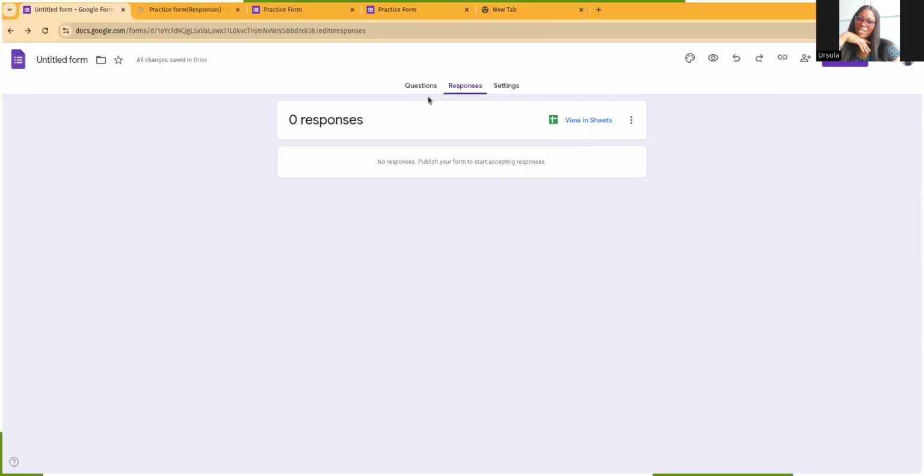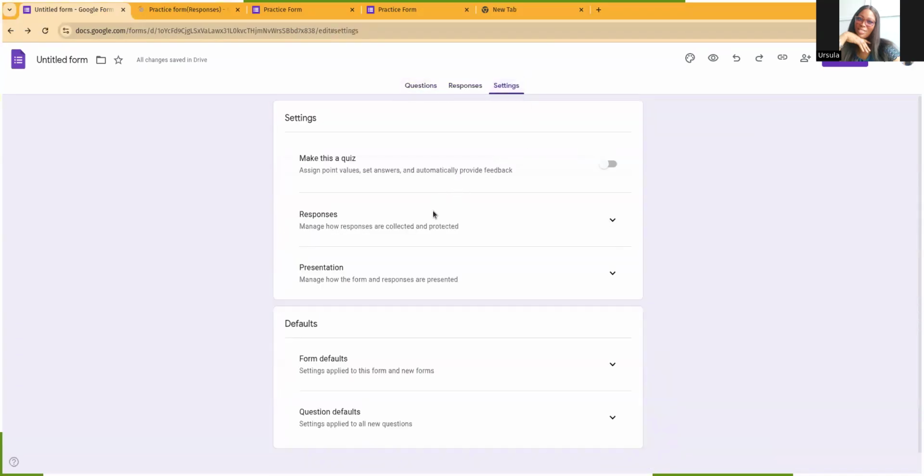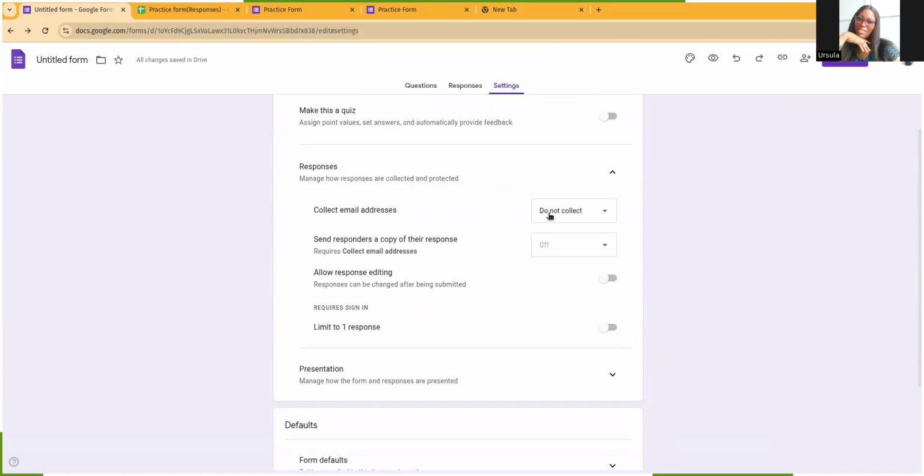Once you finish your questions, you can go to settings. Now settings is this. Responses: manage how people's responses are collected and protected. You can click here to collect their email. I said do not collect, but you can set responder input, or verified.